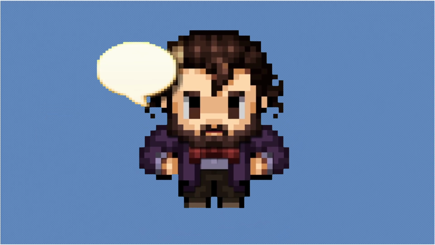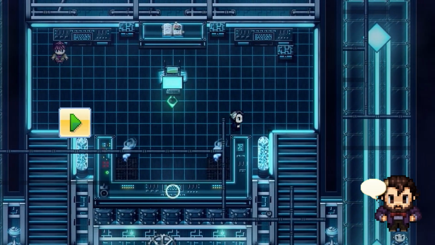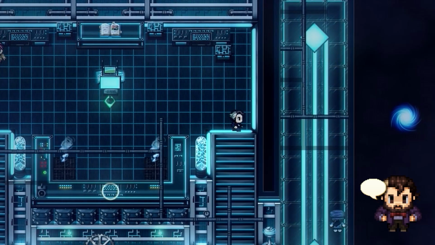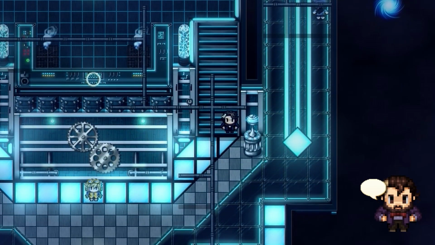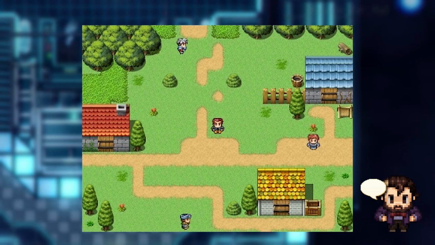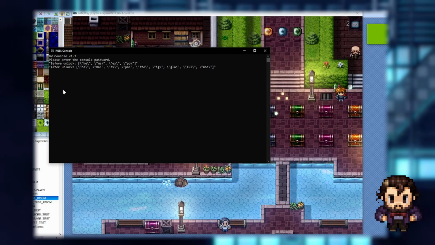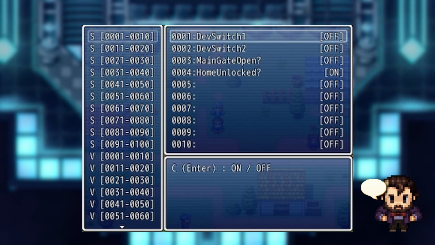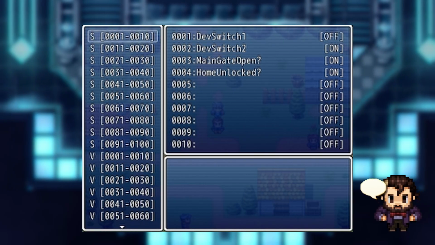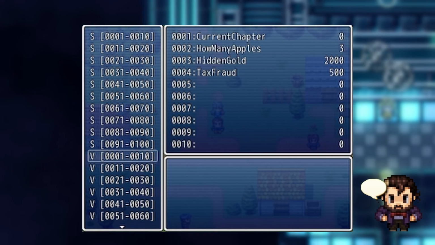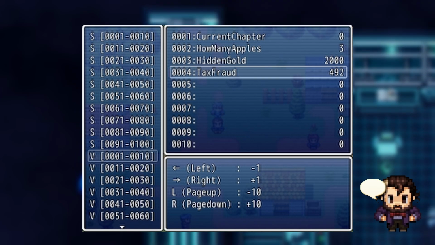This last button is the fun button, the playtest button. This allows you to play your game. This opens your game differently than a player would. You have special developer-only features that only you can access, like holding down the control button to go through impassable tiles or opening the console to see behind-the-scenes data. Pressing F9 will display the debugger window, which will allow you to change certain things like variable values or switches being turned on or off. Stay with me, which we will go over in a future video.